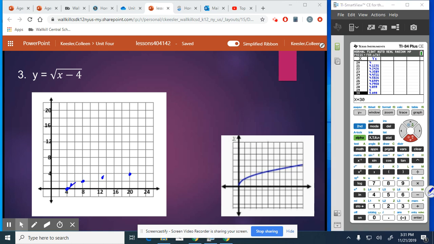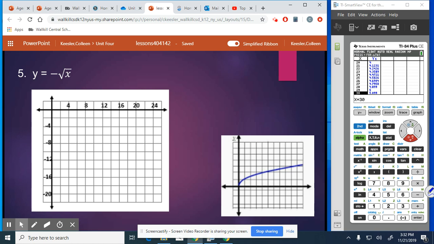All right, so we draw this function. Now, keep in mind, in this picture, each one is worth 1, so it might look a little compressed here, but that's not really what happened. So if we look here, the mother function started at 0, our function starts at 4. So this shifts the square root of x 4 units right. And hopefully you even see that in the equation with this minus 4. You would think it would be 4 units left, but it actually moves it 4 units right. Okay, so let's continue to see what else we can have done to this function.